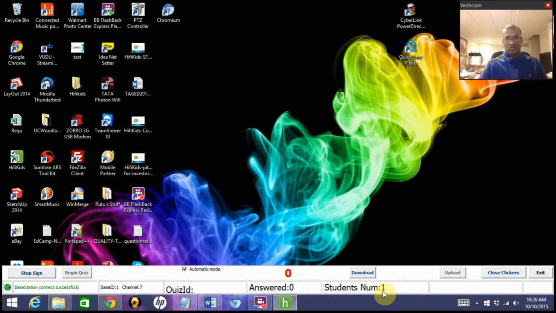Now I'm going to click the OK button on each of these clickers. This is clicker number 1, and I pressed the OK button here, and after pressing it, the clicker starts. The LED light starts blinking. I'm going to do the same thing for all the other clickers, and you see this number goes to 4: 2, 3, 4. Okay, so now I need to click on the stop sign. That means all students are registered.